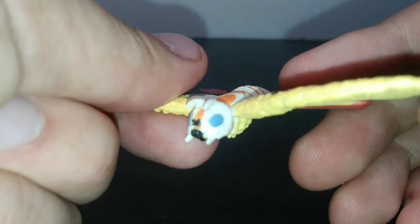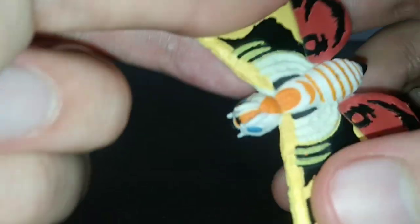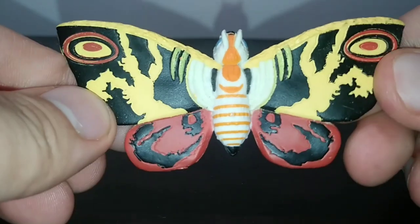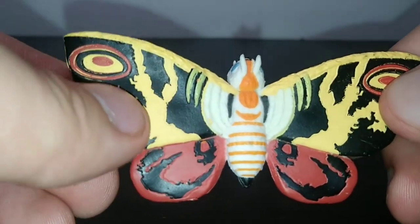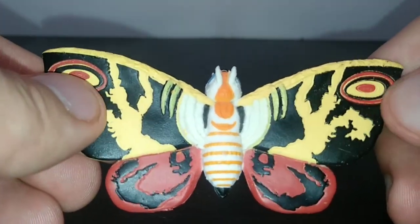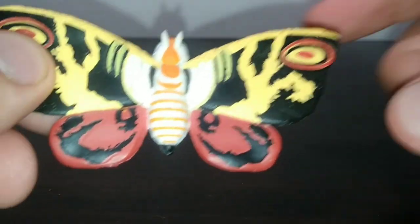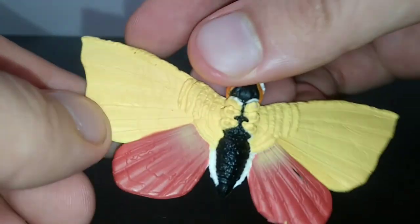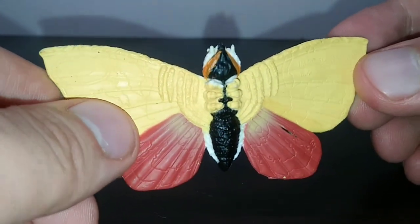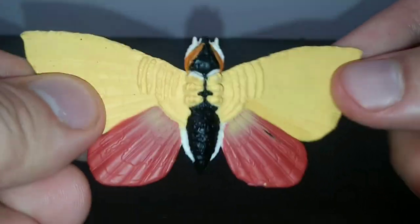Mothra is my personal least favorite, though her head is actually sculpted and painted pretty well, with some orange, blue, white, and black. Up top you get all the fancy detailing of the intricate little patterns of yellow and black, some eye-like paint detail here, and of course the red and black down here. It all gets really bad, though, when you realize they didn't even bother to paint the underside of it, which also features the same detailing but no black paint whatsoever.